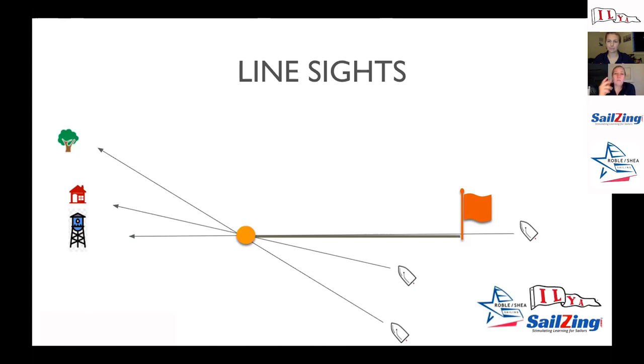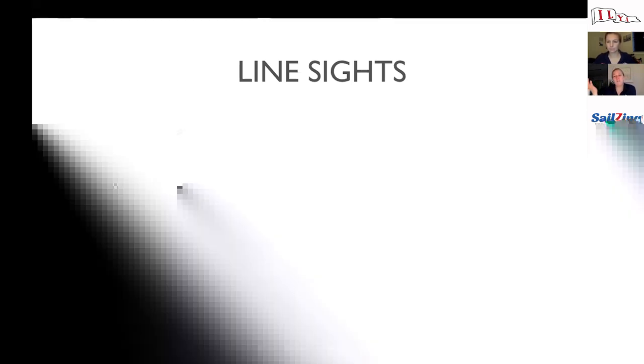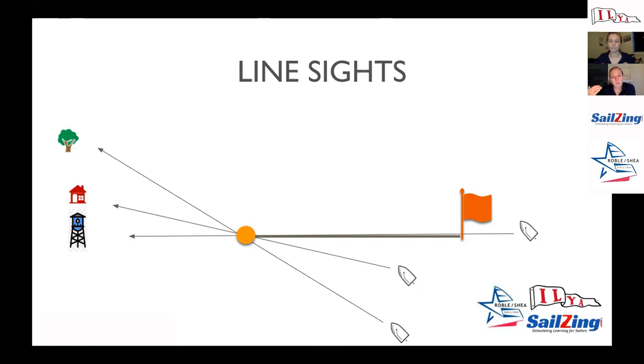And then the other two areas we like to get line sights are either like two bow lengths under or like four bow lengths under, and that changes based on the conditions. In our boat, in a 49er, when it's really windy, we like to set up four to three or four bow lengths under the line and get a lot of flow and accelerate and hit the line at full speed after traveling a few bow lengths. And that is different than a light air start where everyone will sit on the line completely stopped, within one to two points of the line and not move forwards or backwards or anything. Just hold that spot for like three or four minutes sometimes and then put the bow down and accelerate. In light air you're really close to the line the whole time, so it's important for me to have a one or two under line sight to shore. And when it's windy, it's more important to have that four bow length under benchmark further under the line.